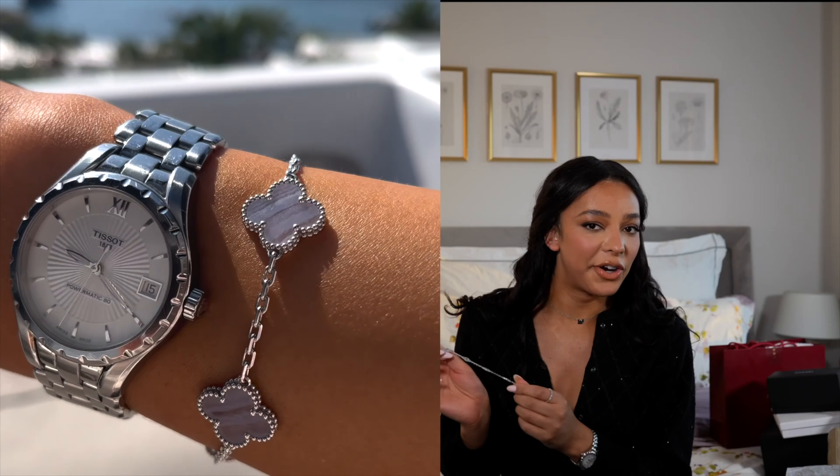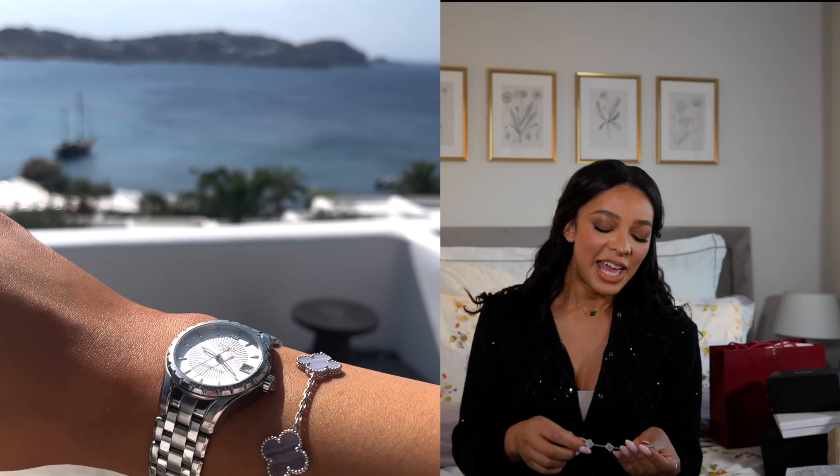I always wear it on its own — I don't pair it with my stack, but also if I'm out for dinner sometimes this will be my only piece of jewelry that I'll wear, which I really do love. Another bracelet that I got on my holidays when I was in Greece — this was actually on my birthday. I went down to the luxury shopping district area that they have there and I wanted to get something rose gold to go with my stack. So I'm not quite complete — I have the Cartier Love bracelet and the Tiffany bangle.